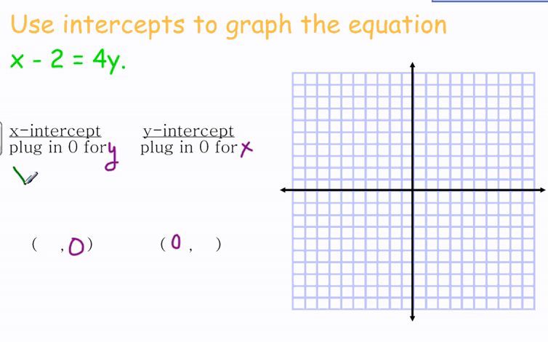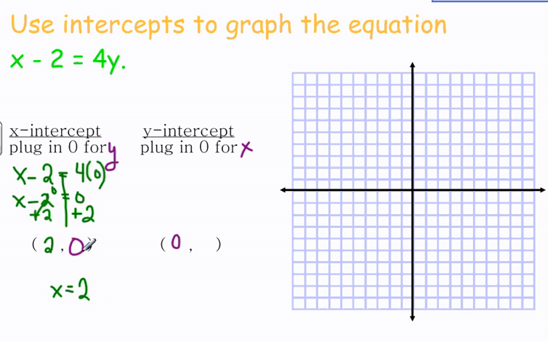I'm going to do x minus 2 equals 4y, and instead of writing y, I'm plugging in a 0. And 4 times 0 is 0. So I've got x minus 2 equals 0. Well, how do I get this x by itself? If I had my balance line here, I would need to add 2. What I do on one side, I must do to the other. And this goes away. Remember, that becomes a 0 pair. So what I have now is x equals 2. x equals 2. That's the point.